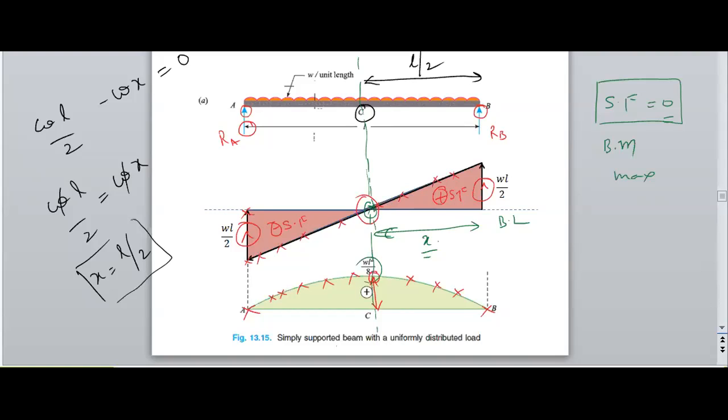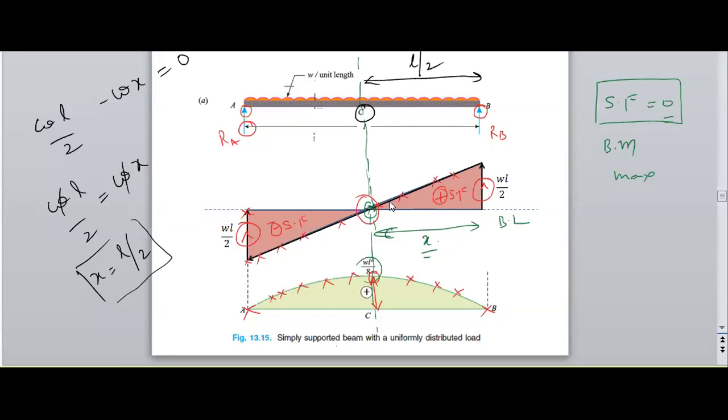So if you see the shear force diagram, it changes its sign at some location. It is changing its sign from positive to negative. I don't know the location, therefore I need to find out the x value, that is, the location where the sign change occurs. From B, I need to find that location.